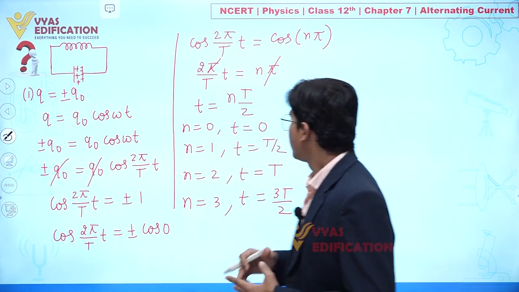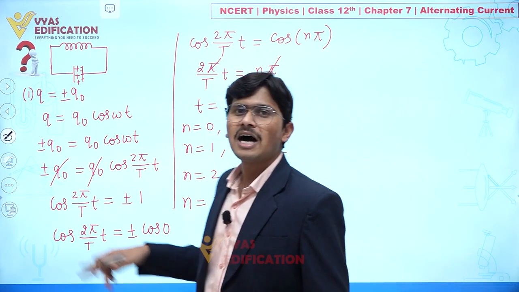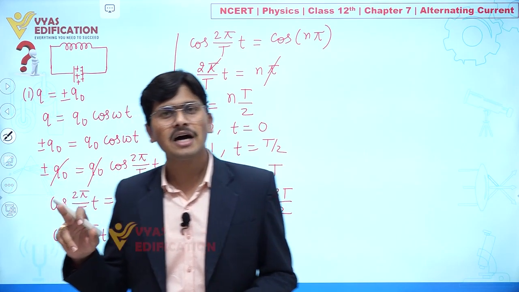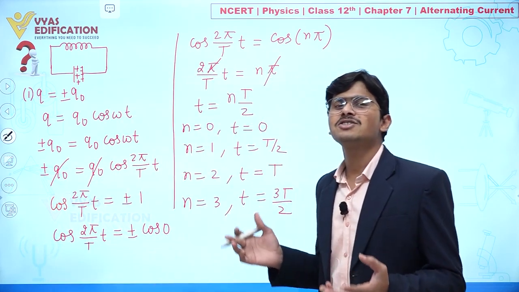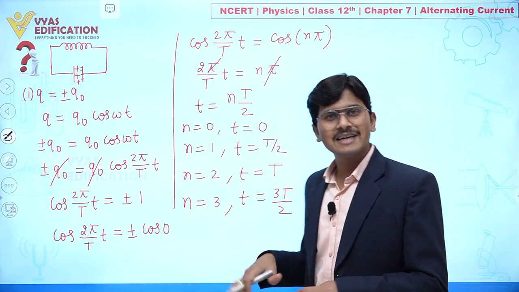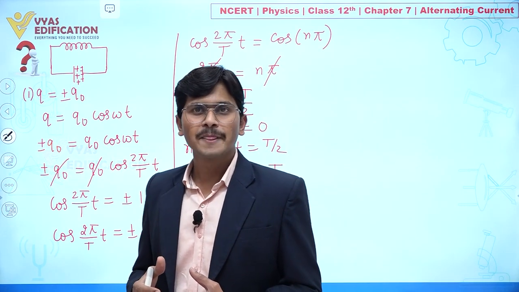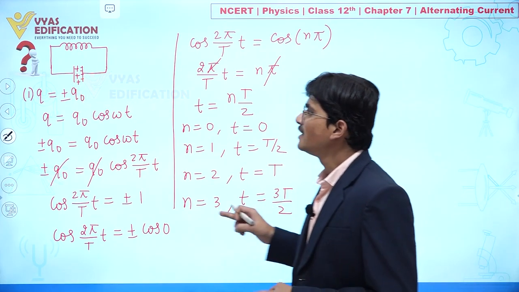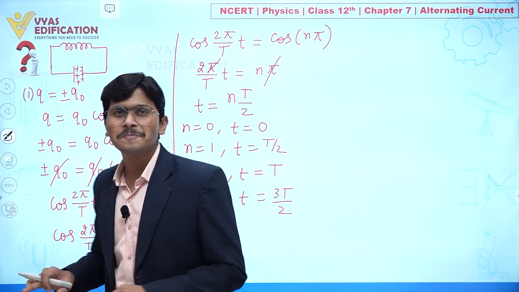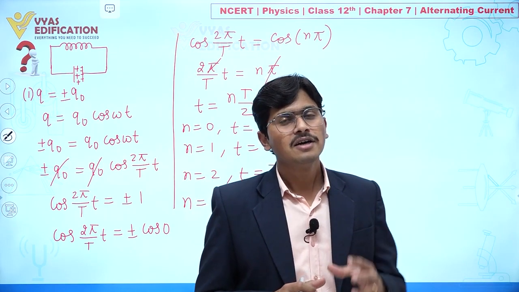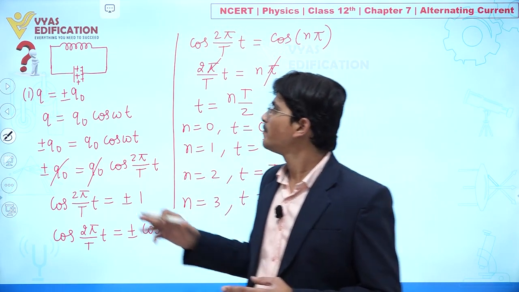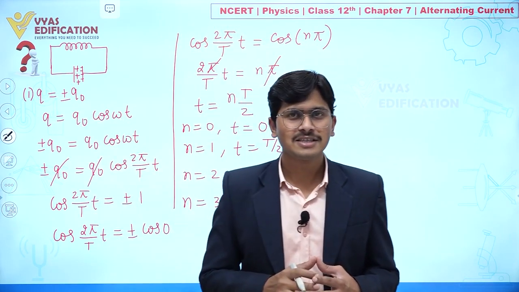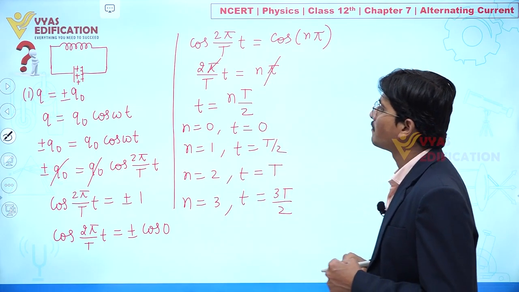So all the energy stored is electrical energy. But if I talk about T by 2, that is after half of the cycle, again all the charge is stored on the capacitor and again we have electrical energy. After T by 2 more, at time T, again the charge is stored only on the capacitor, so we have only electrical energy. Clear? So this is all about part number first.